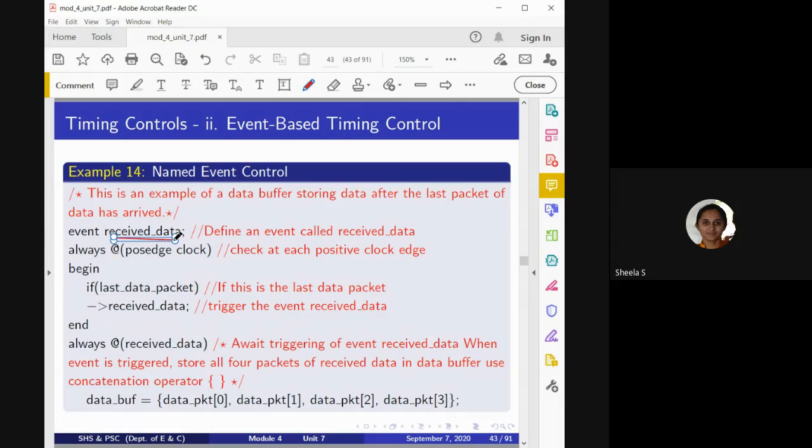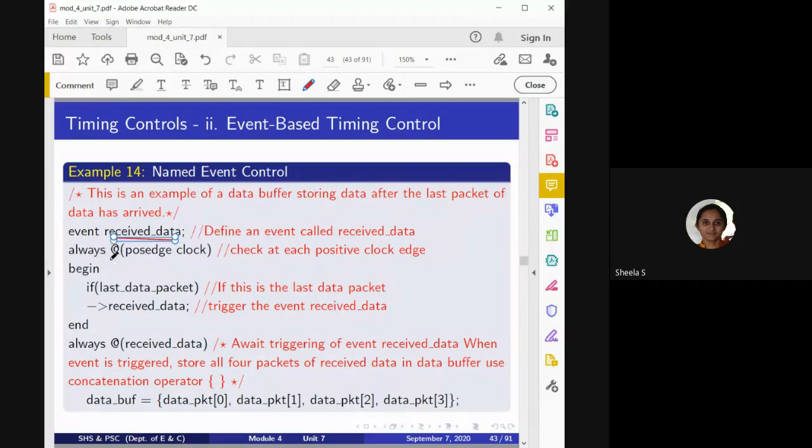Whenever the complete data has been received, whatever data it has received till now, it has to combine all that and then give it to the user. So in order to identify whether the received data is complete or not, I'm going to create an event by the name received data.